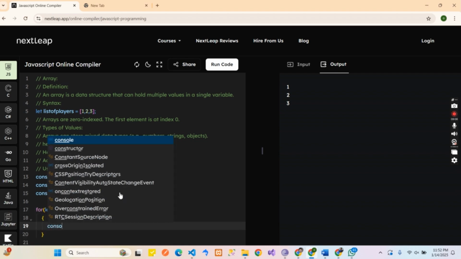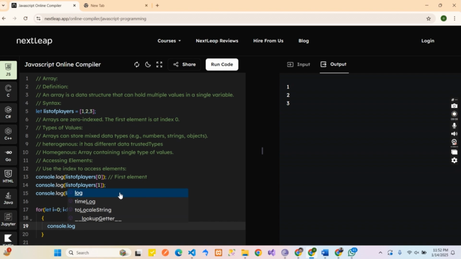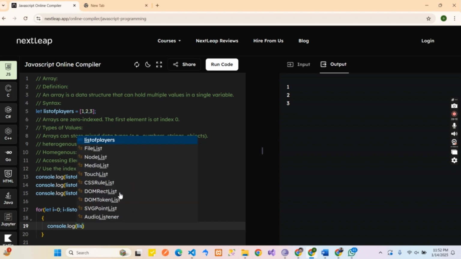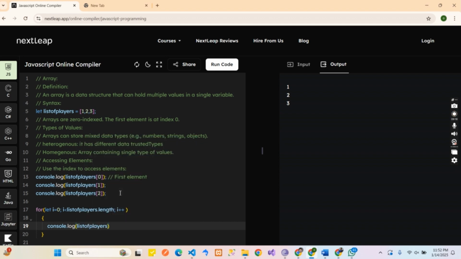Here, console.log, we will go to our project and paste the list of players, and press enter i. What will this do? This loop will simply iterate over the array and print all the values it has inside.